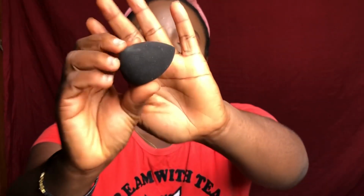But what I would suggest you use, what I personally always use, is a beauty blender. A beauty blender would allow you some control. It will give you some control. It would allow you to go wherever you want. It will blend your foundation seamlessly and all that. Now this is an example of a beauty blender for those of us that don't know.